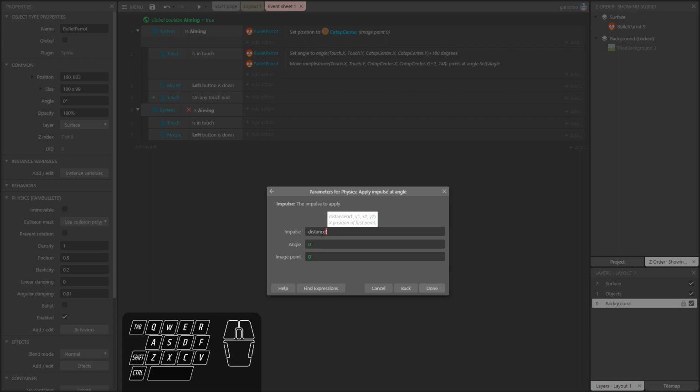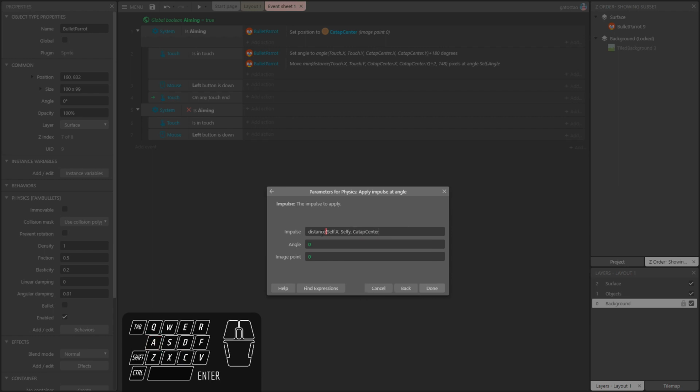Since we're talking about the parrot here, we can use now the self x and self y expression. And now the distance between the current position of the parrot, we need to compare it against the block, the center of the catapult.